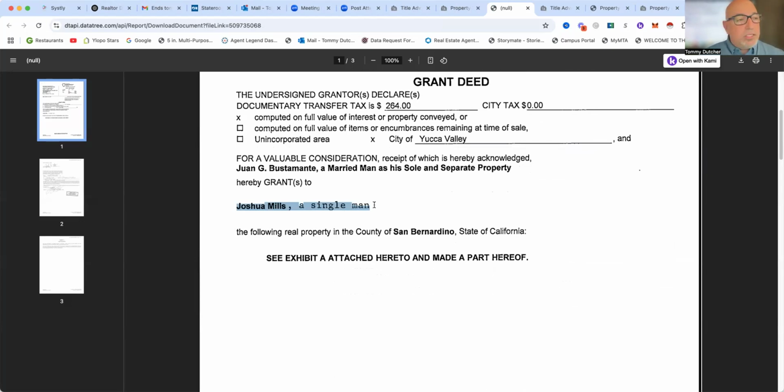And a lot of times, like I looked for one earlier today during the meeting, I was checking because one of the spouses had passed away. So I wanted to see how they were holding title. I wanted to make sure that they were holding title in one of three ways: either in a trust, as joint tenants, or as community property with rights of survivorship, right? Because those are the only three ways that are going to keep that property out of probate for one of the individuals on title passing, right? And I want to know who the signer is before I go meet with that client, right?